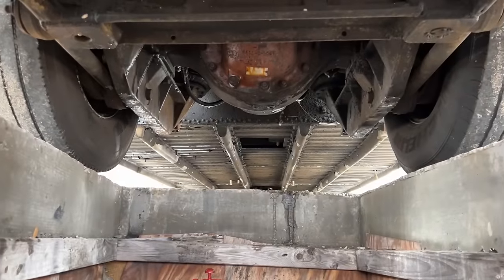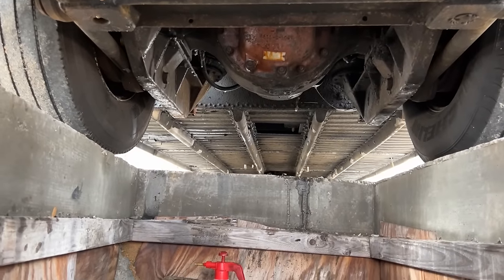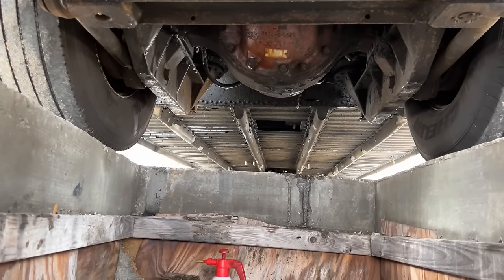All right, now let's get to the air tank drains and see what's going on and how much water and oil is going to be in them.